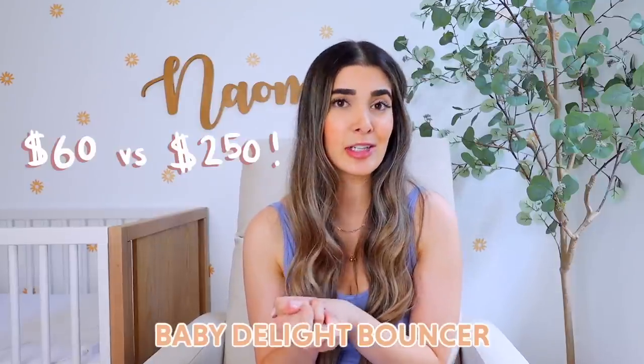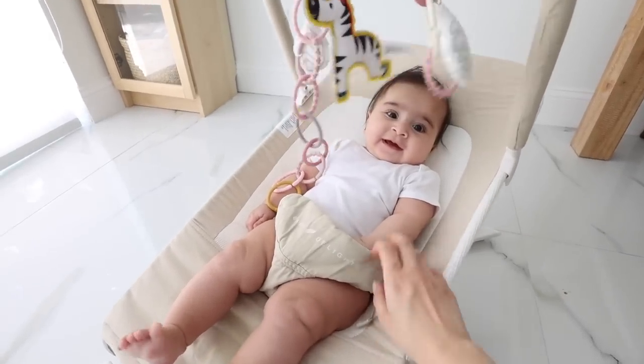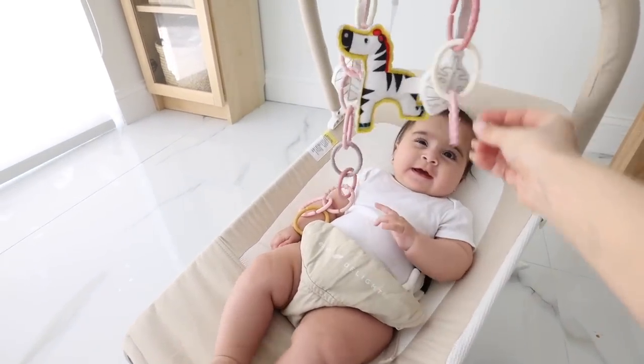Another hands-free option is a baby bouncer. A very popular one is the BabyBjörn bouncer but I couldn't justify spending $250 on it when I could put that money toward other things. I ended up getting the Baby Delight bouncer for only $60, in beige, and I really feel like it's great — it's built well and is very wide. The only pet peeve is the toy bar, which is easy to knock over. But as a bouncer overall I love it. Naomi loved to take naps in it, and I would add my own toys because the ones it comes with are kind of boring, but they kept her busy.